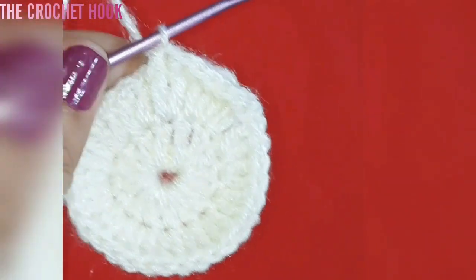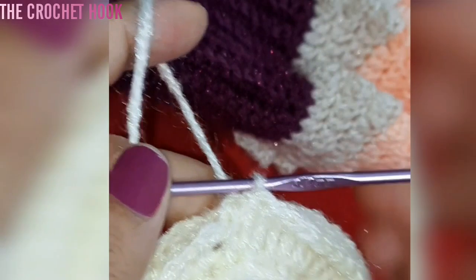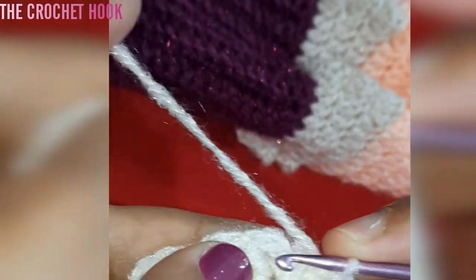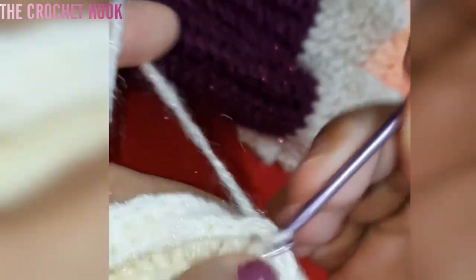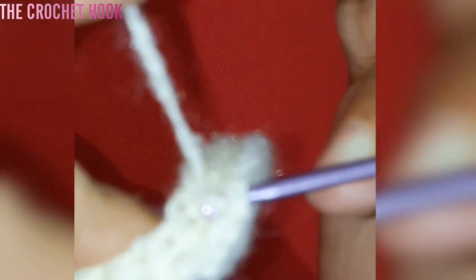I'll see you at the end. This is how it looks from the sides. So I've reached the end, worked all my FP HDCs. Then in this top second chain insert the hook. And work 1 slip stitch to join it here. Pull that loop and flip this up from the back side, just below it. Insert the hook and we want to take this loop onto this side. So keep the loop a little stretched.